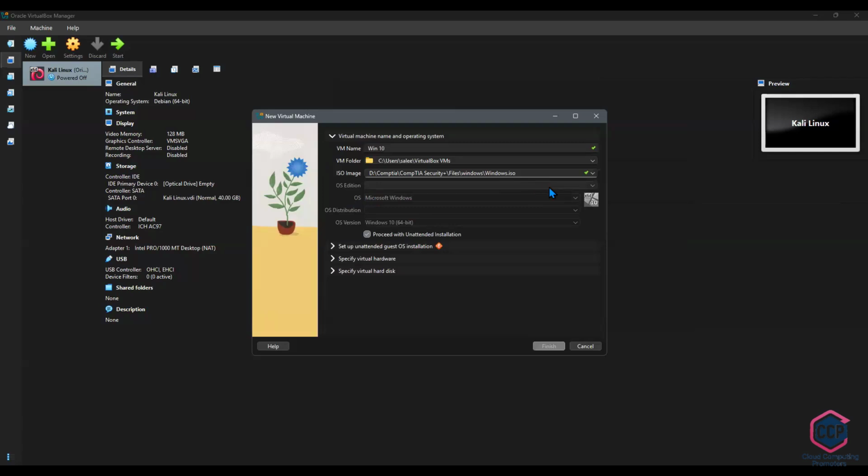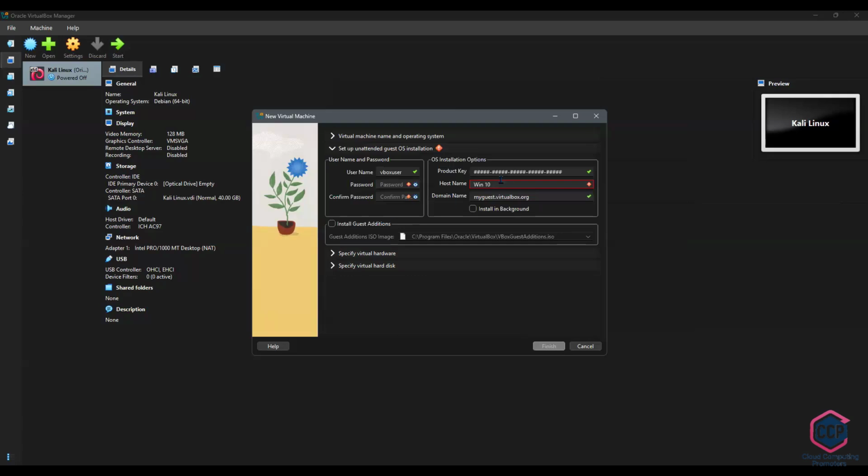Next I'll keep Windows 10. Then if we require any password or anything, we can keep it here. I don't want anything.